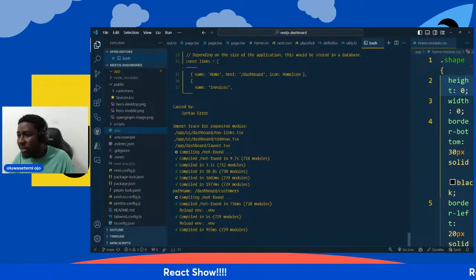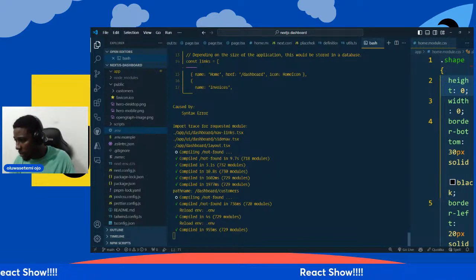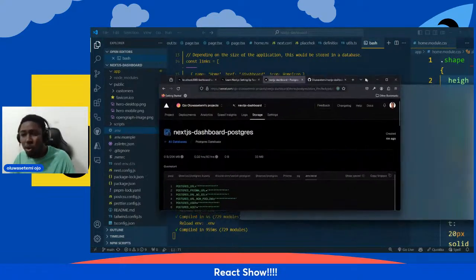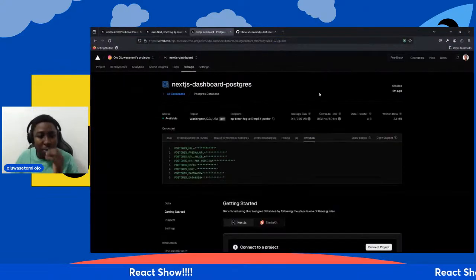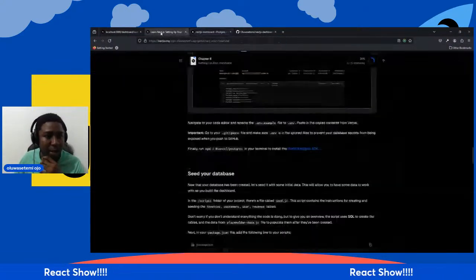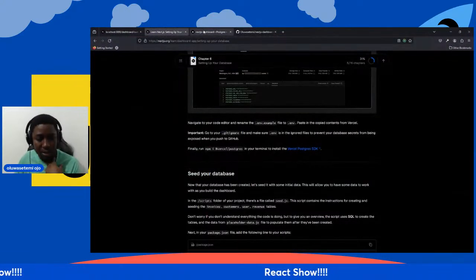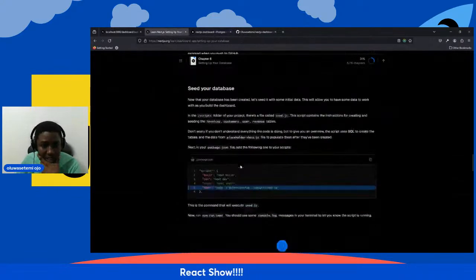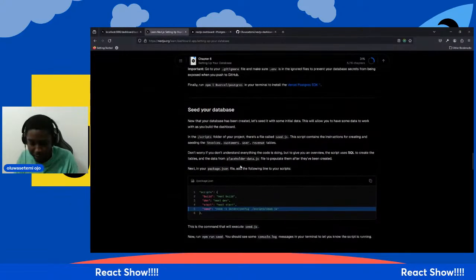And so we need to seed the data to this database now. How do we seed the data? Seeding the data means that we first insert some set of data into the database.